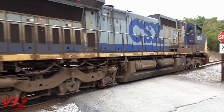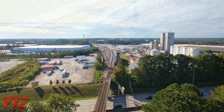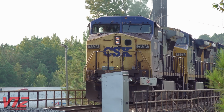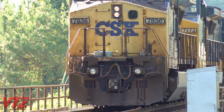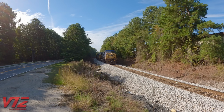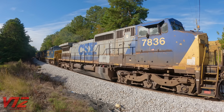At least in my area, I started seeing these old CSX Dash 8s and 9s reappearing in late 2025, but there were still a few roaming around before that. Okay, here's a trio of Dash 8s on L694 in Union City on October 12th, 2025. Number 7836 was built in 1992. Something somewhat distinctive about these older GEs is their low-mounted ditch lights. Another interesting piece of trivia that you can see from this trio is that, despite their age, CSX Dash 8s managed to appear in at least 3 different iterations of the CSX paint scheme.